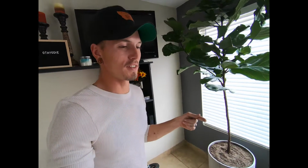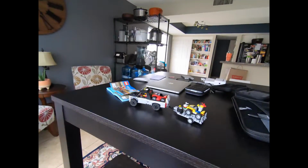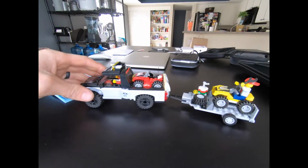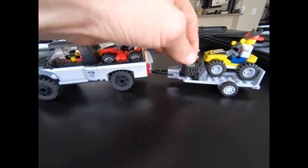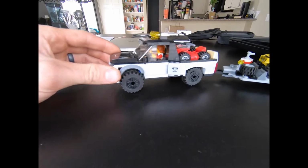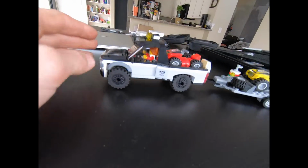First build of the channel so far. Got my truck and two quads and a trailer. I believe that might be just a fuel tank, but there's definitely not, so I'm just kidding. Looks like it might be a Ford because of the grill, but it's cool.